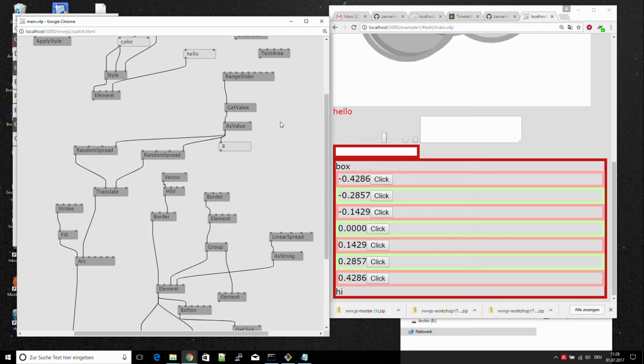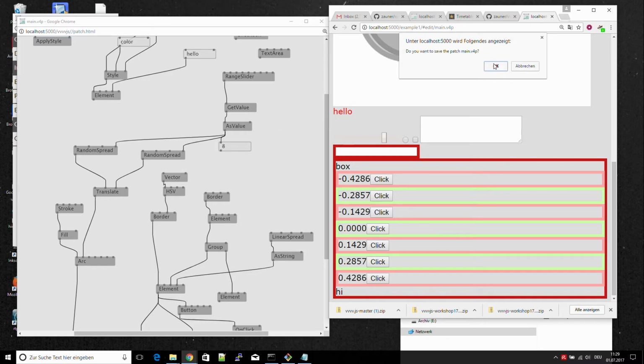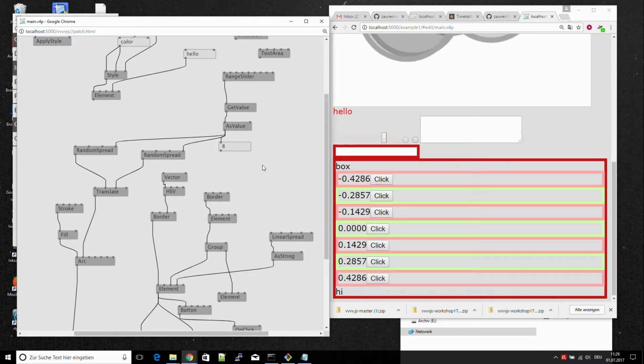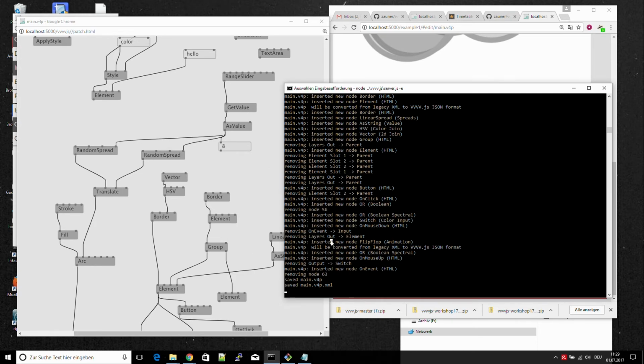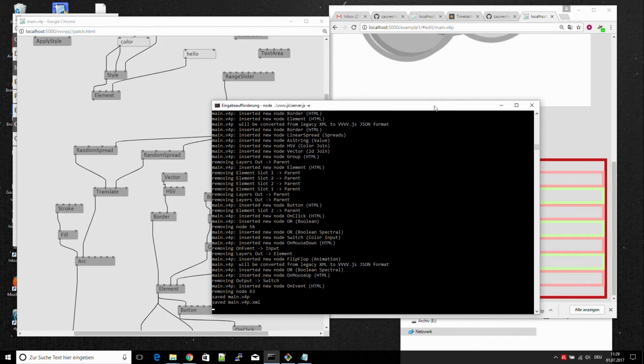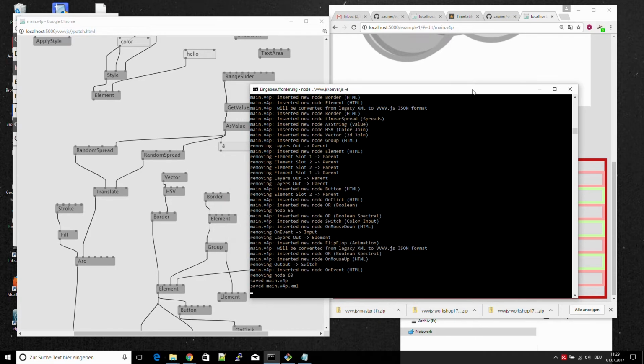What happens now is it just asks you if you want to save it, and it's saved. This backend service here, which is still running, does that for you. It also has the drawback that now you cannot save as anymore. So if you want to make a backup of your V4P file, you need to make it in the folder and just copy paste.